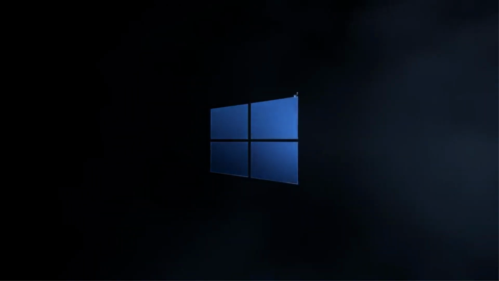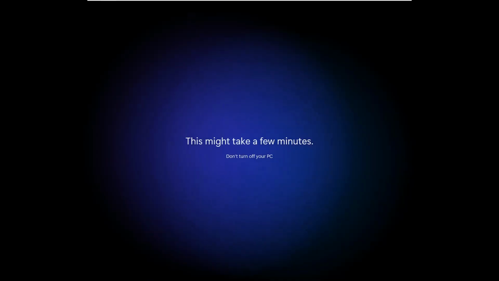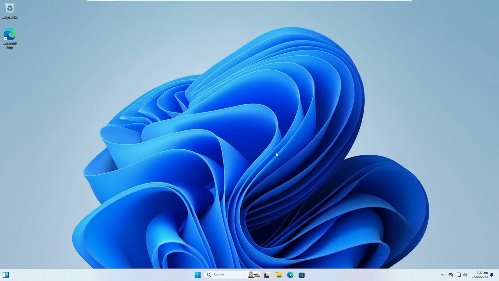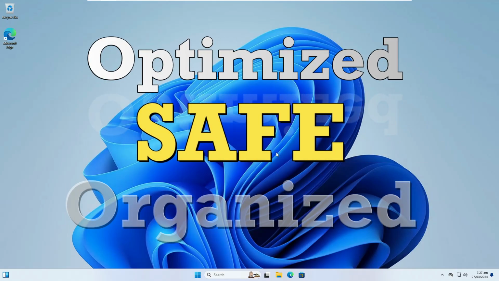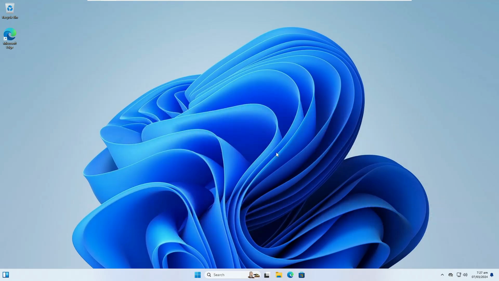Welcome back everyone. Windows 11 is the latest Windows operating system, and if you have recently upgraded to Windows 11, bought a new Windows 11 machine, or reset Windows 11, then there are some important workarounds that every Windows user must do. This will also help you keep your computer optimized, safe, and prepared for future troubleshooting and problems. So without any delay, let's quickly get started.